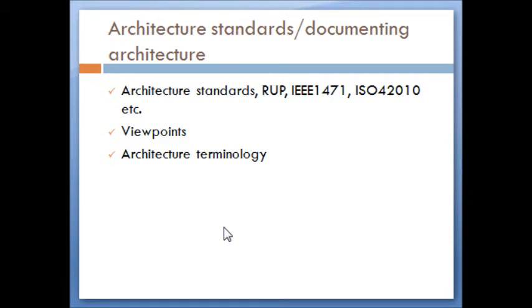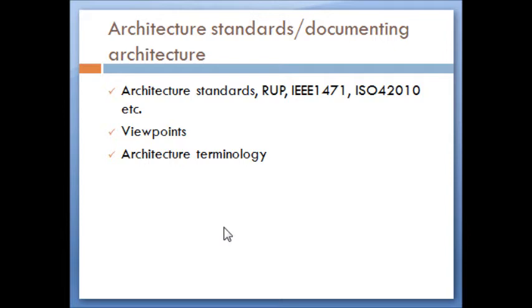Our next topic is architecture standards and documenting architectures. Why do you document architecture? When the customer is interested in the working software, we need architecture documentation because every stakeholder, including architect, designer, manager, administrator, and any other one, they draw some or the other information from the architecture document to perform their job properly.